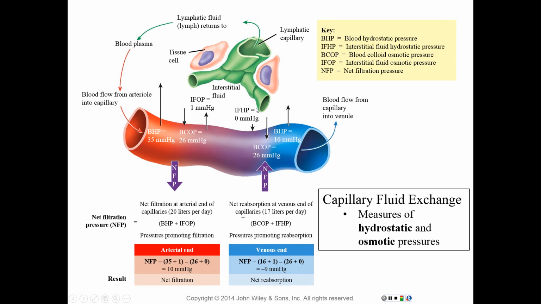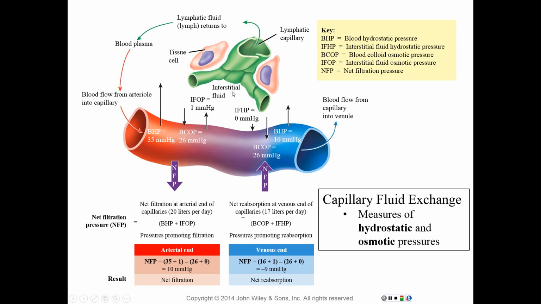The two other factors that affect blood or capillary fluid exchange are more theoretical in terms of the normal function and don't play a big impact even at a disease process state in most cases. But you need to recognize that the potential for these forces exists. The first is interstitial fluid osmotic pressure. So it's a pull, but it's a pull out of the vessel. Blood colloid osmotic pressure pulled the fluid into the vessel.